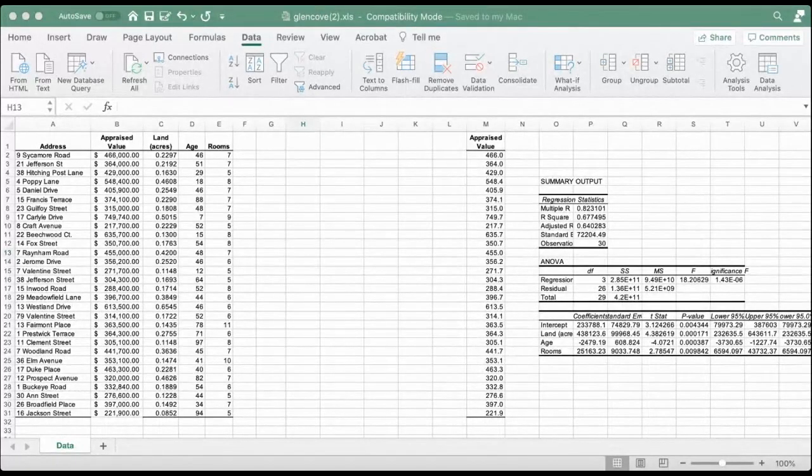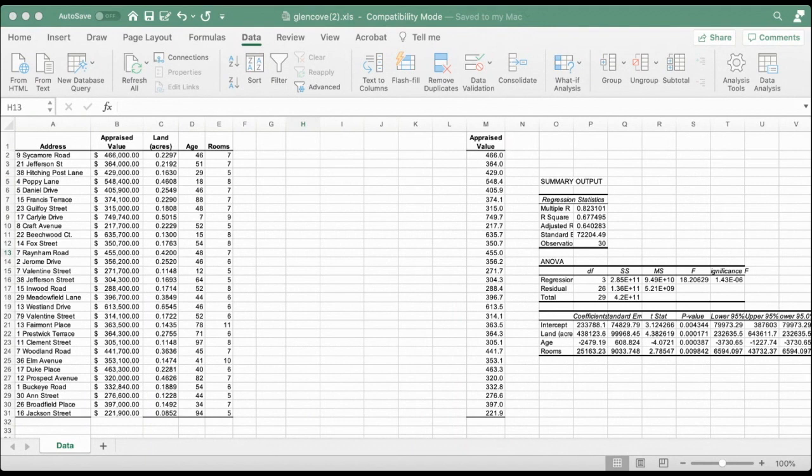Now, up until this time, we've only really dealt with two of them, like foot traffic and minutes open from the extra handout. But there was nothing that says you can't have more than two explanatory variables. So in this case, we have three explanatory variables. If I had to label these, the appraised value would be Y, land acres would be X1, age would be X2, and rooms would be X3.